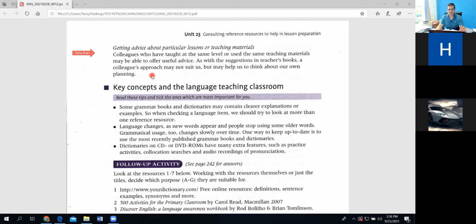But it may give you good guidance. You can take some ideas from there and add them to your teaching methods, because ultimately the goal is to find out your own teaching methods.